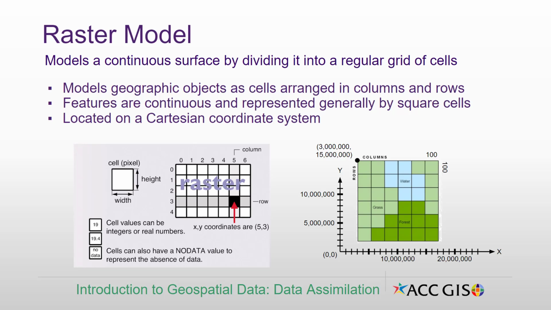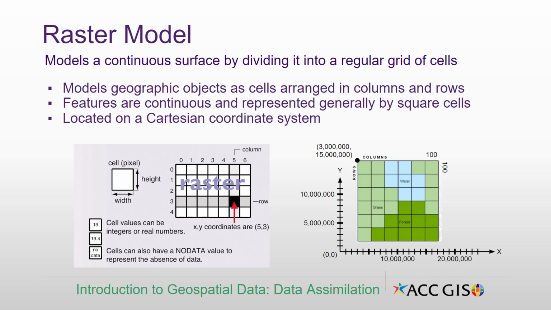And because I know the height and width of the cells and I know the number of columns and rows, I can lay the raster data out in space. Now, each cell in the raster model can include a value, and it might be a whole number like an integer or a decimal number like a real number. Additionally, cell values can be identified as having no data. This is important because sometimes when you're representing a continuous phenomena like temperature, you might have temperature data for a large portion of your area of interest, but there might be some area where you weren't collecting data. So rather than making up the data, you can assign the value as no data.